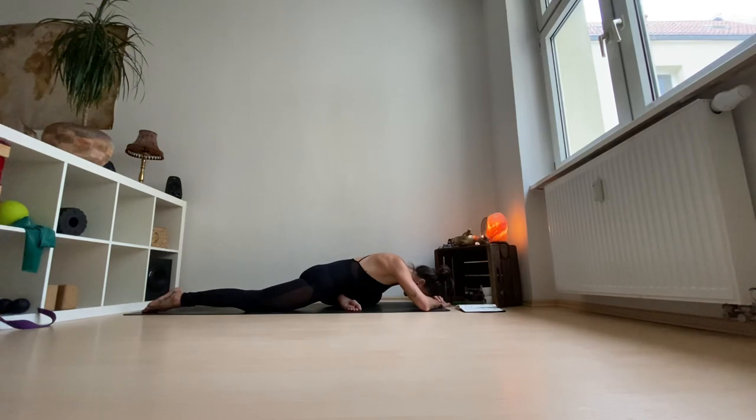Allow yourself to drop fully into this pose without expectations. Without trying to push yourself any further than your body is guiding you right now. Allow presence to take over. One more deep breath.